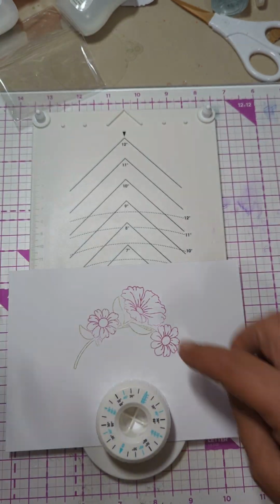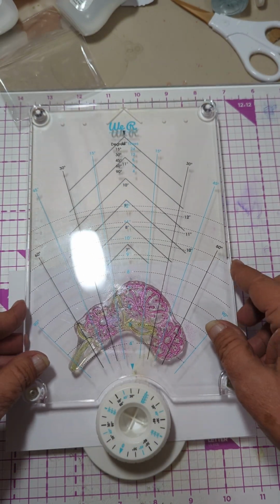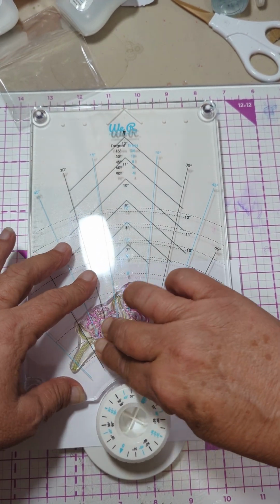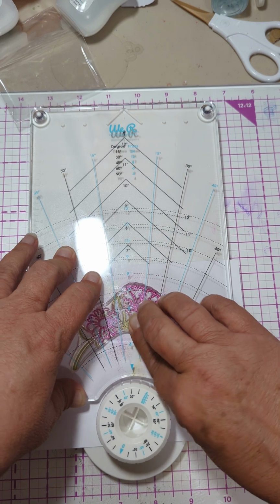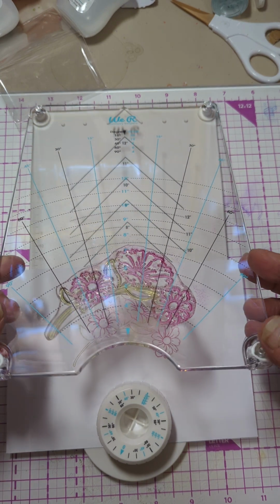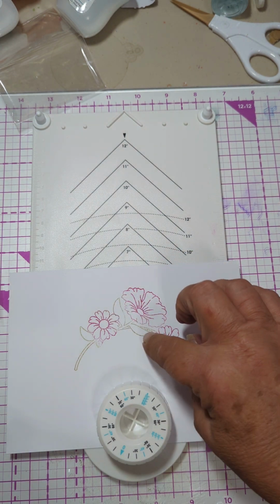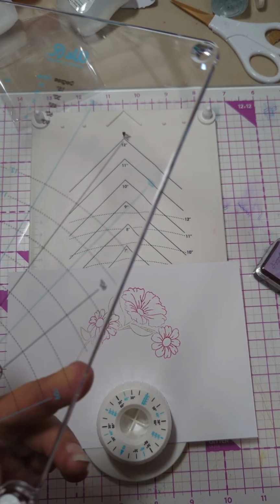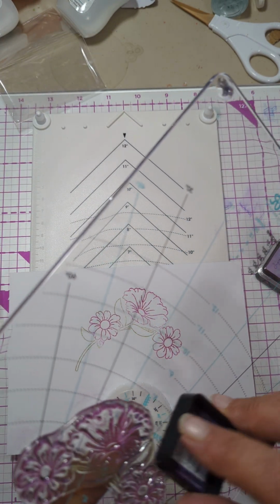And see, I want to come back here and here some more. And that may be that it needs more ink. But we'll find out. First, let's try. Just adding a little bit more pressure here. Okay, so right in through here I need more ink, and right in through here I need more ink. Really where the green is, I did kind of falter on the green. So I knew I was being very gentle with it.